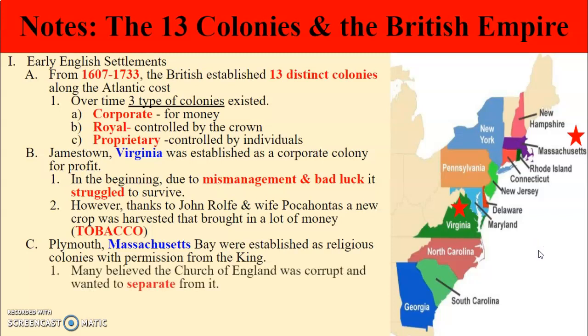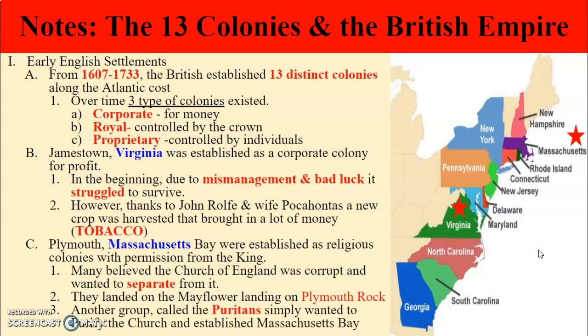There were two types of people that came to Massachusetts. The first type of people were called separatists, and they believed that the Church of England was corrupt, and they wanted to completely separate from it. So the reason that they came to the Americas is that they wanted to separate from the English Church, and they landed in Massachusetts. They landed on the Mayflower and the Plymouth Rock. So the Pilgrims and that song that you guys remember from elementary school about the Mayflower, those were the separatists.